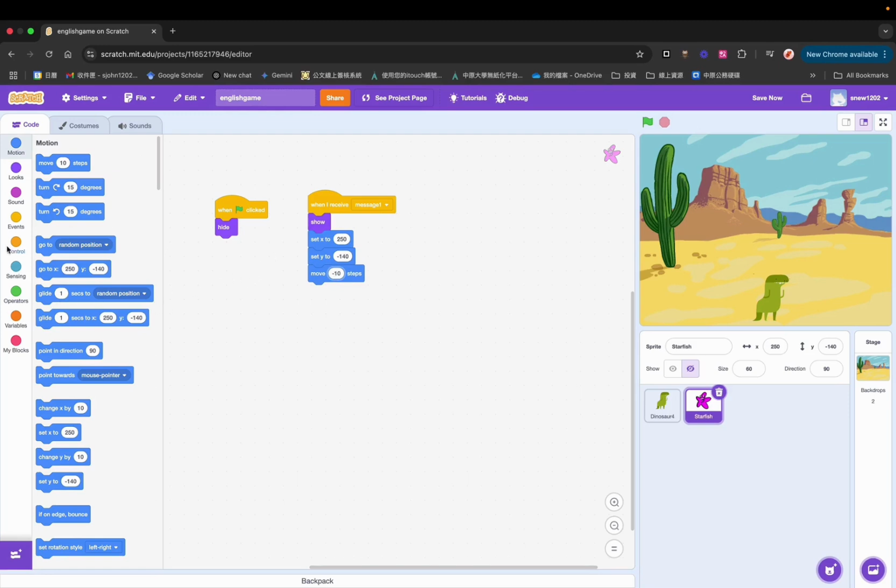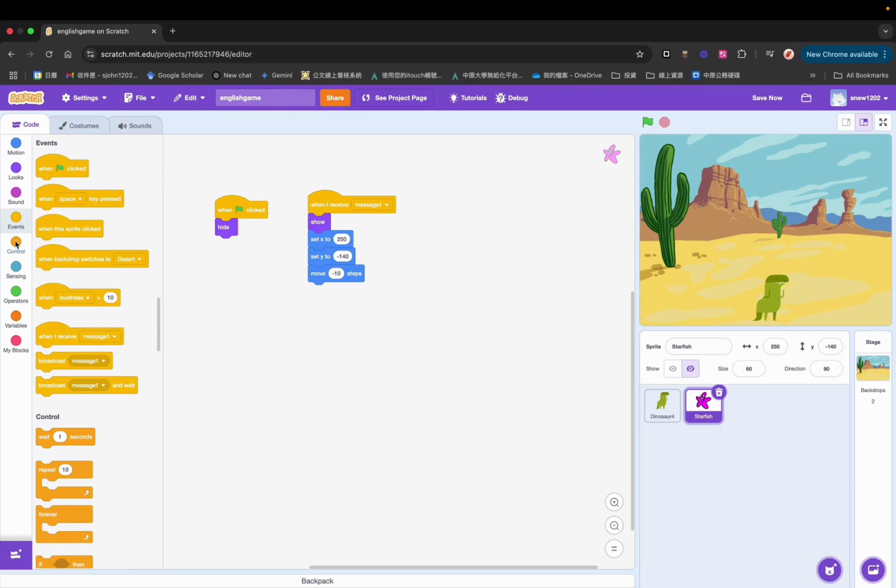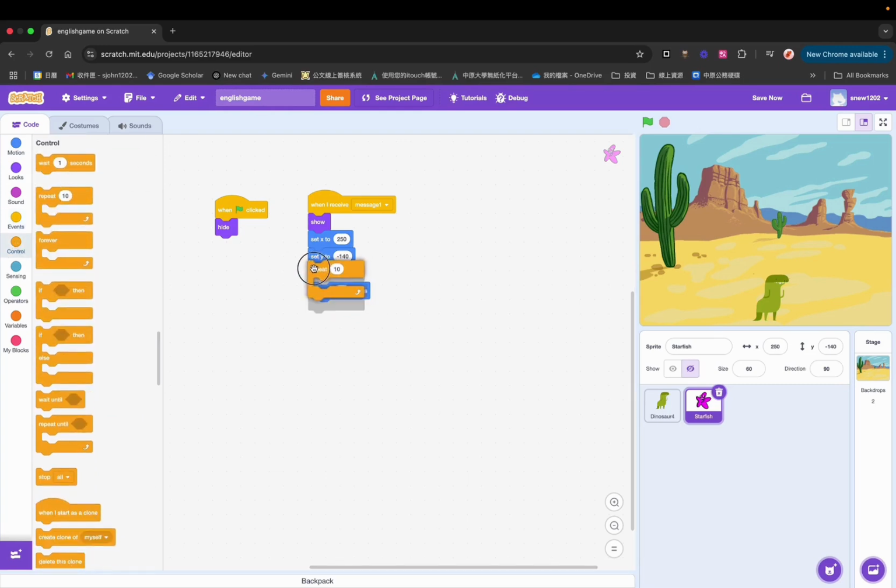Then next, it needs to keep moving. Okay, it repeats the movement. First, we let it move and see, because I don't know how many steps it needs to take to reach there. So let's just have it take, say, 5 steps. Okay, let's give it a try. Execute. Okay, the starfish came out. Okay, it seems like it didn't go far enough because it seems to have walked when it came out, but not far enough, so we want it to walk a little bit more. So we set it to 20, and it seems that 20 is more suitable. Let's try it again.